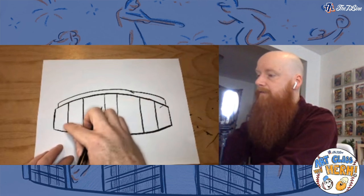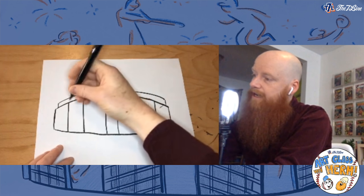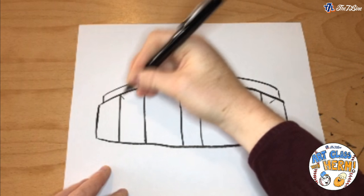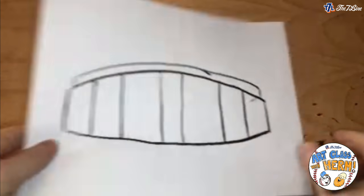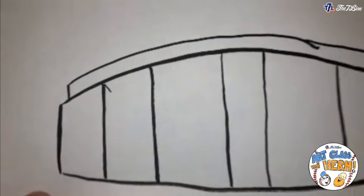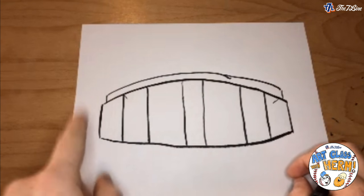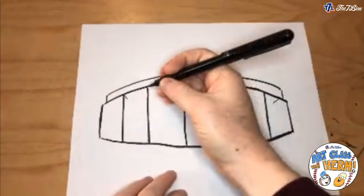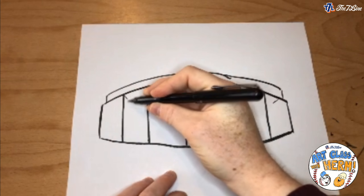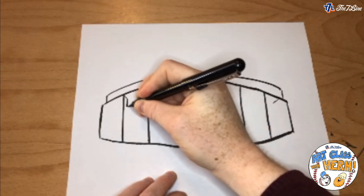So on this part right here, see this line, I'm going to take my pen and I'm just going to come down just a little bit, just like that. So from the top, see that little line I added? Just a little diagonal line going down. And again, this is going to be like the side of our ramp. So now that I have that, I'm going to take my pen again, and I'm just going to connect this line down to the bottom of Shea. Pull that down right here.